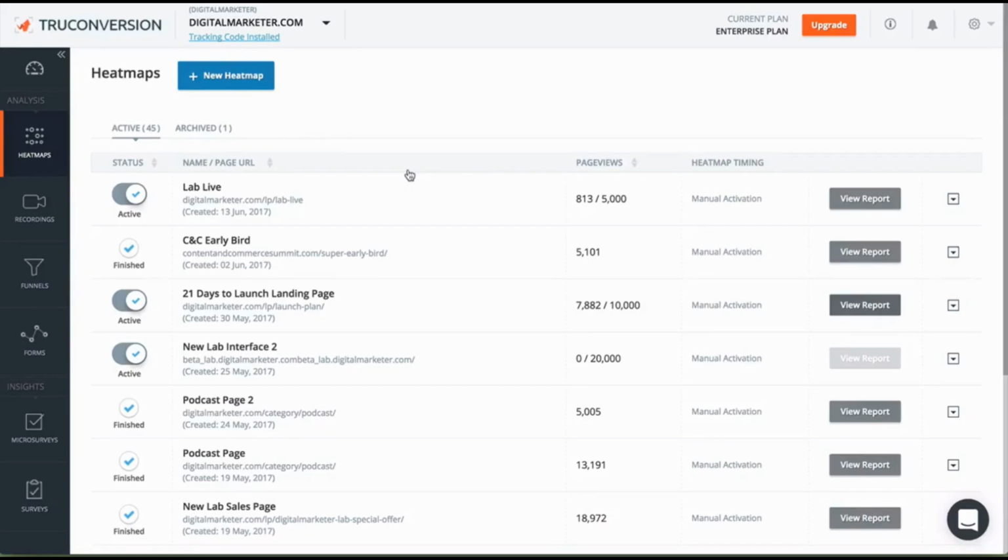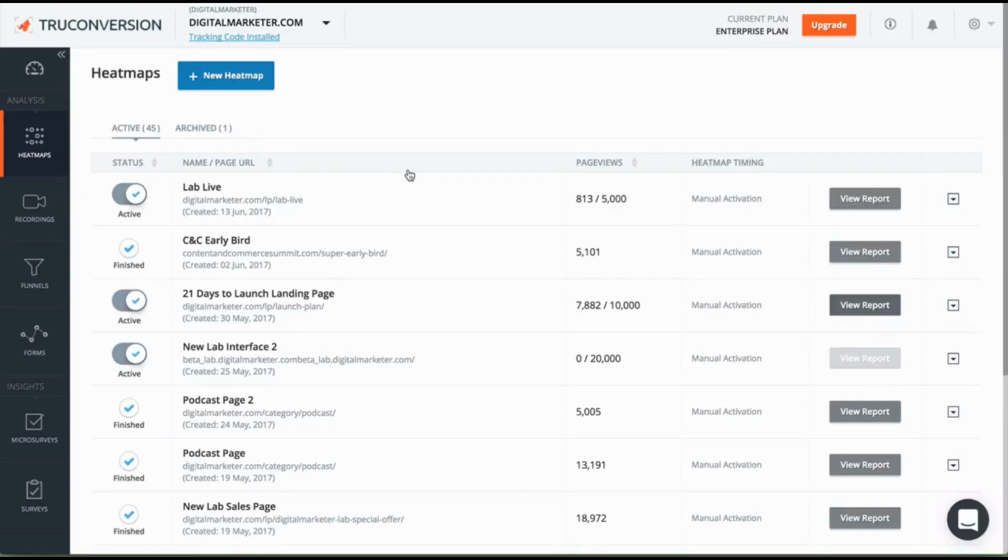Because in a lot of cases, people get into new technologies and these types of things, and they start drowning in data. But I want to show you it's really, really easy to come up with new optimization points for your pages and your marketing campaigns using heat maps. And I'm going to show you exactly how I do it by letting you look over my shoulder as I break down a page and share the points that I'm going to make.